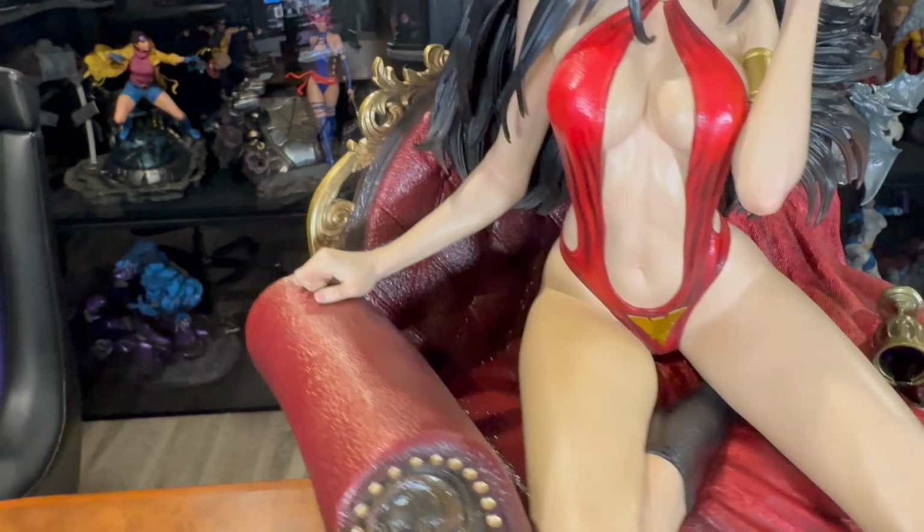Her hair looks great, flowing all over the place. You can see the individual strands. It's globbed together in a few places. But then you see brown tips, so obviously she dyes her hair apparently. Huge head of hair though. That's got to be a pain in the ass to manage. There's almost some blue in there. If you see that through the light, I just noticed that. And I like the strands in front of her face. The strands I have going over her finger, that's how they recommend it. You don't have to do it that way, but I think it looks good either way.